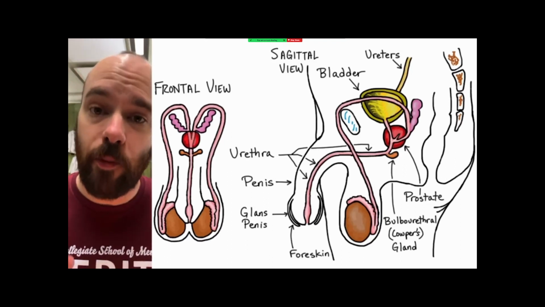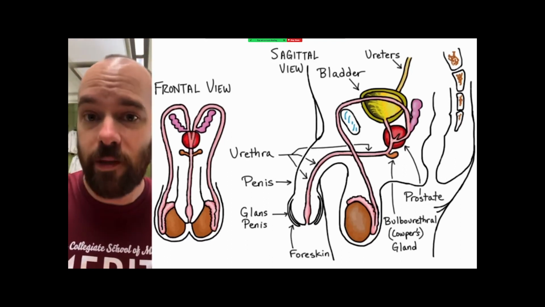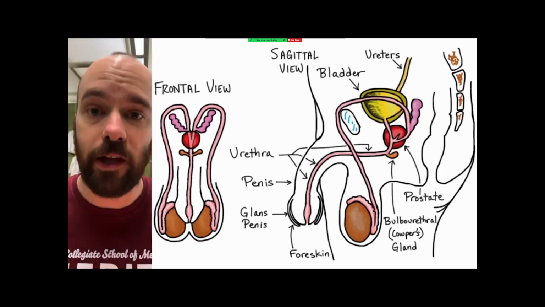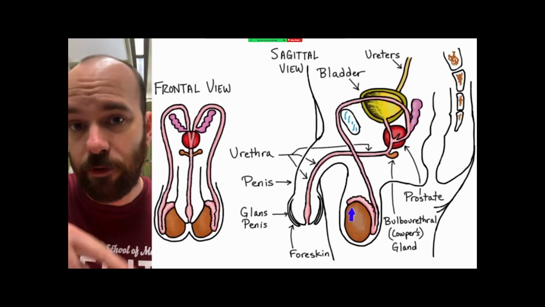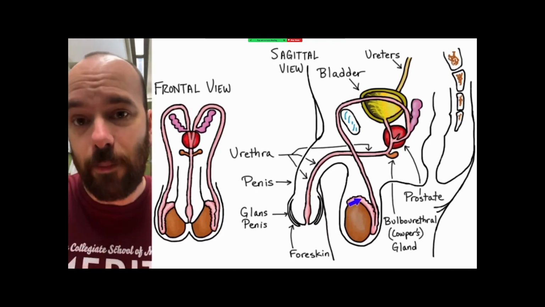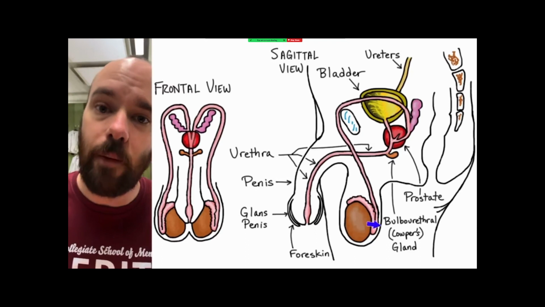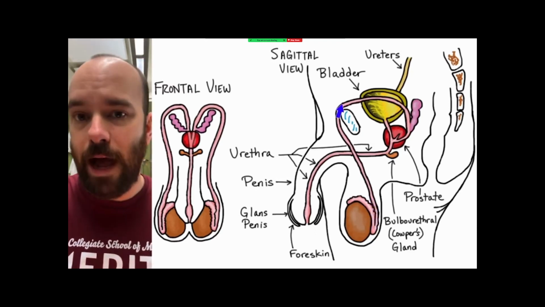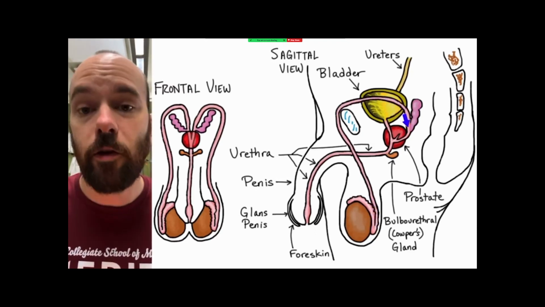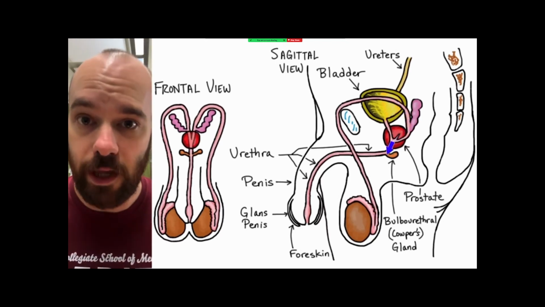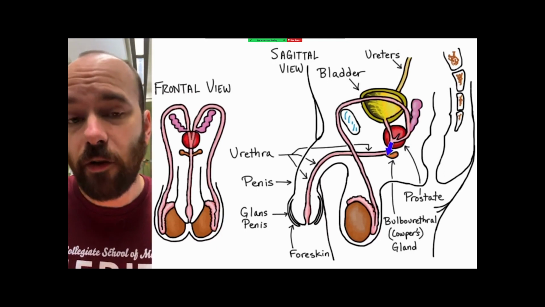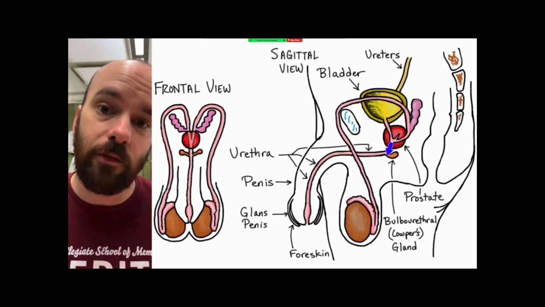If we want to follow the path of sperm traveling from the testes to the outside of the body, it would go like this. The sperm are made in the testes. They'll develop as they travel through those seminiferous tubules, through the epididymis, and then they'll travel up through the vas deferens, then back, and then down. There they'll mix with semen, which is produced by the seminal vesicle, prostate, and bulbourethral glands. And then from the vas deferens, they'll connect to the urethra, where the sperm will travel out through the penis.